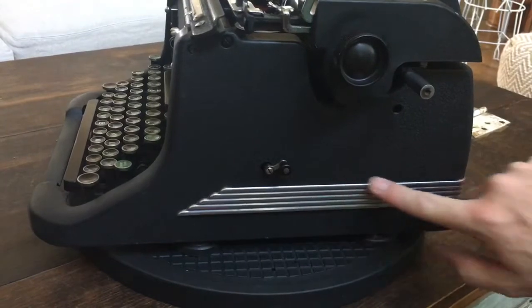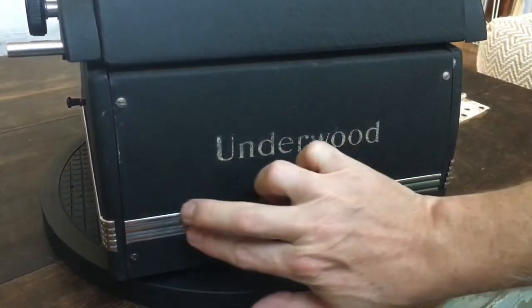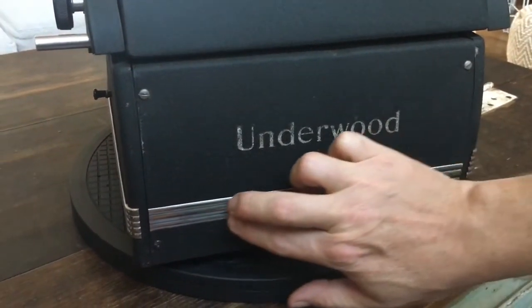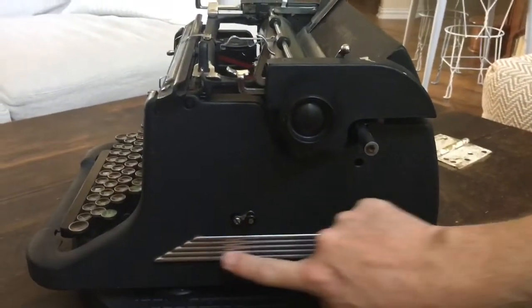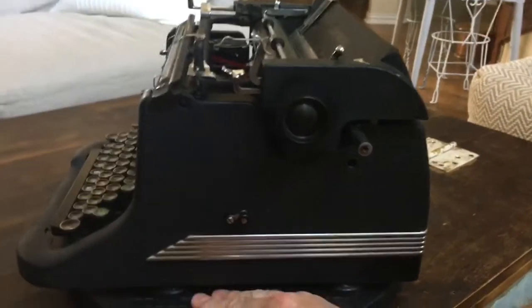These kind of look like racing stripes on the side. And if you flip to the back, you could see this was the size of the original chrome stripes, and we'll show you here in just a sec what an original looks like, but this is kind of cool. I think it gives it a really racing look. We've nicknamed this typer the Master Mod.